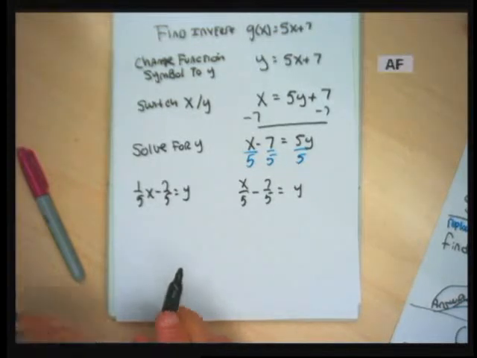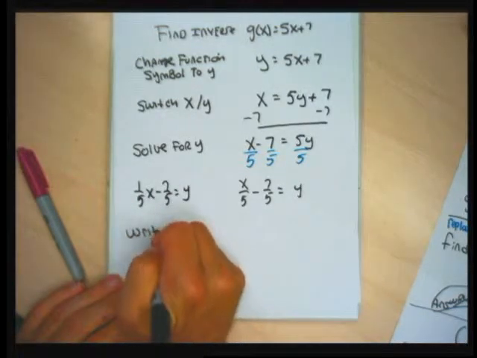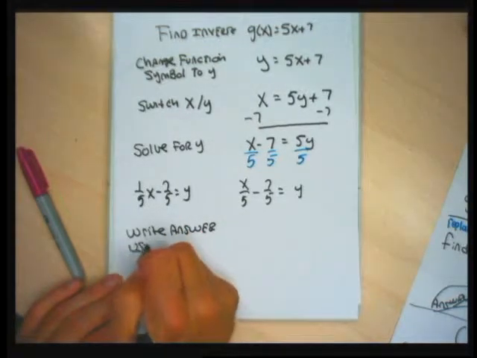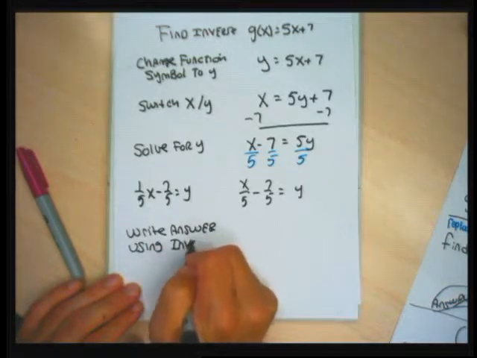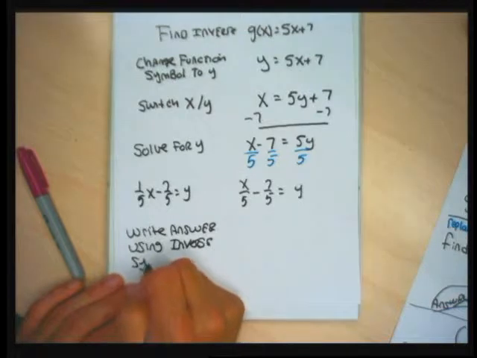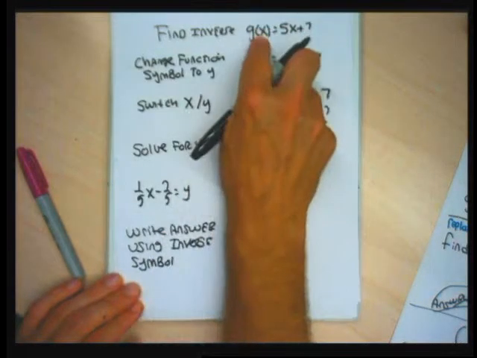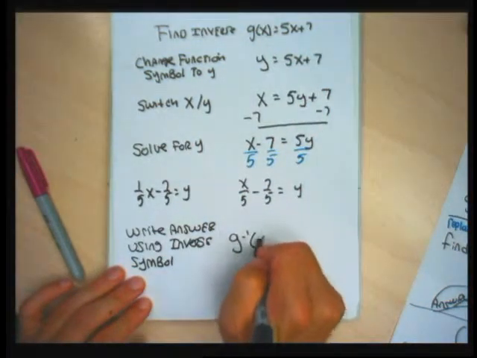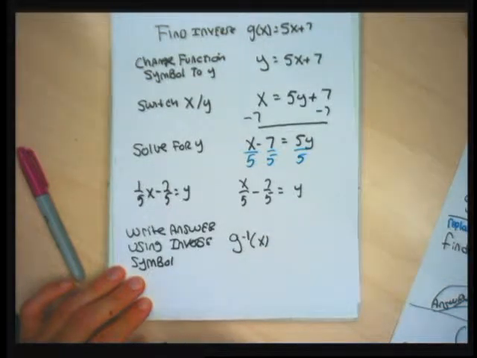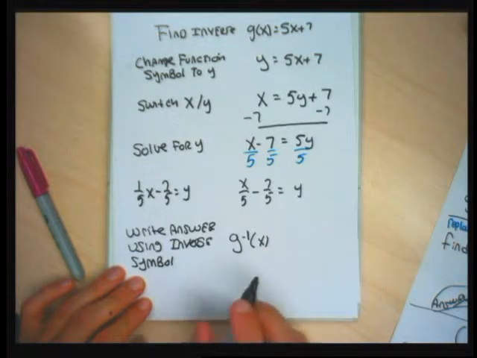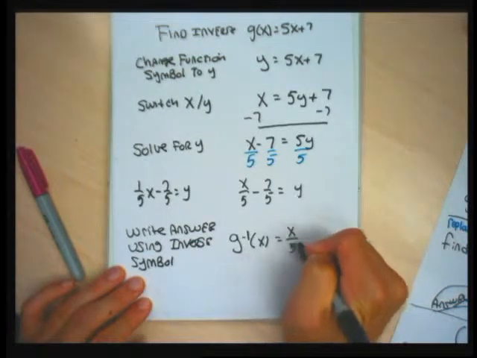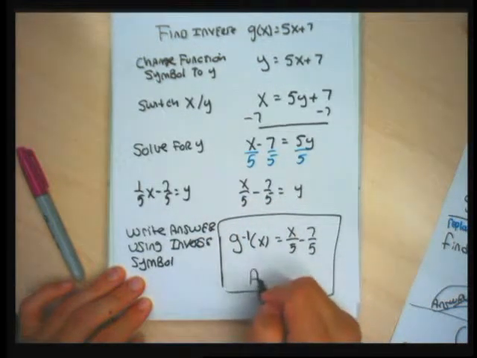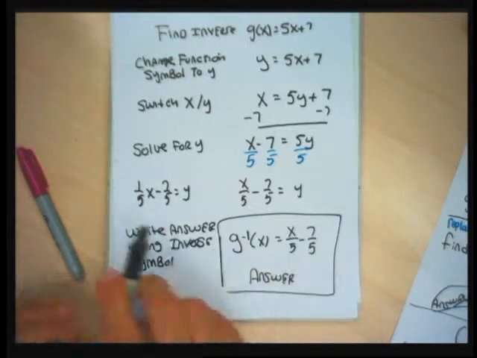Now I just need to write my answer using the inverse notation, or inverse symbol if you want. Notation and symbol I might use interchangeably here. The inverse symbol is the same letter as the function with a little -1 exponent. So I'm going to say the inverse of g of x, and that's how I'd read that when I see that symbol. I wouldn't say g to the -1 power. With function notation, that negative exponent means inverse, and then whichever of the two answers you decided to come up with. So you could have the 1/5 x in there just as well. And that's everything for that problem.